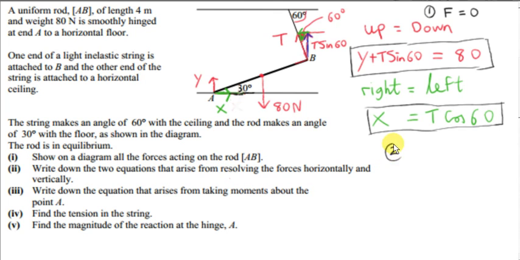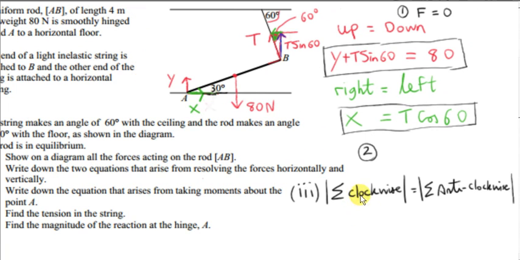We need to apply the second equilibrium condition, which involves moments, okay? The turning effect of these forces, because this rod is not rotating. So the sum of the moments of this rod about any point is 0, or another way of saying that, as we saw in a previous video, is that the magnitude of the sum of the clockwise moments is equal to the magnitude of the sum of the anti-clockwise moments about any point. So this is the relation that we saw in the previous video.